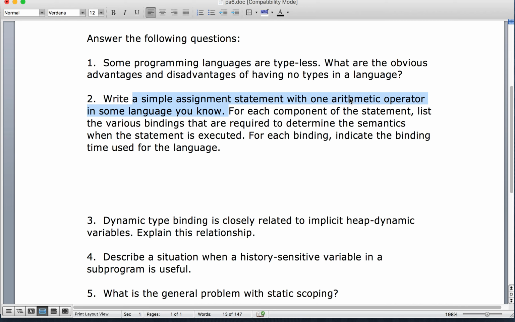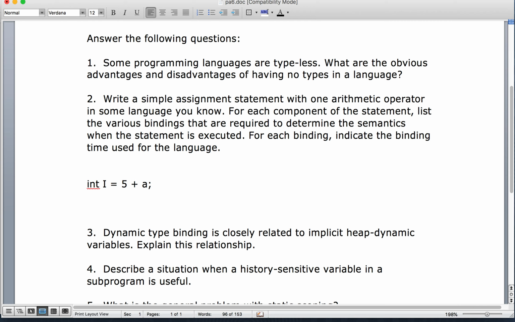Okay, so an operator, arithmetic operator. Okay, so let's use the C language. Here's an assignment expression. So I'm going to say that int i is equal to 5 plus a. All right, so there is my assignment expression. My caps lock is not doing me justice. There we go. I mean, my spell checker. This is Microsoft Word, so it got changed on me.